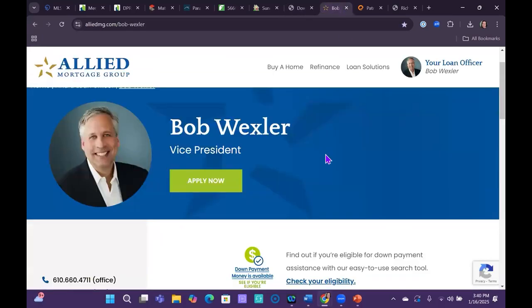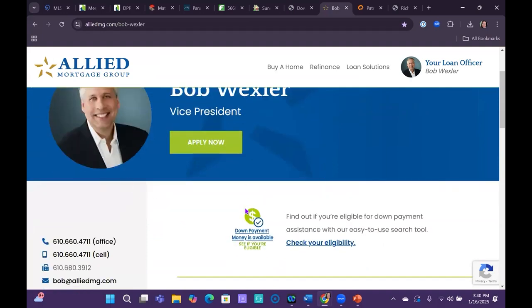Here's one. This is for a lender, but still a good example of how you can have something tied to your page if it's your specific page. Maybe it's an overview of information about you, and you want to put under your image, under your name, your introduction, something that lets people know that you are aware of down payment assistance and that down payment help is out there.